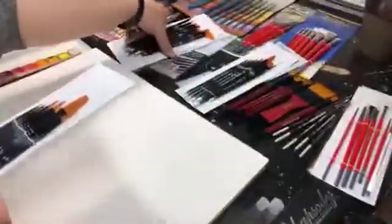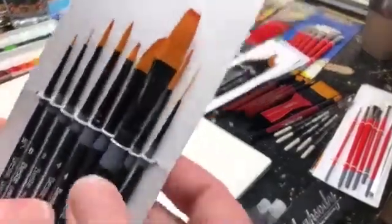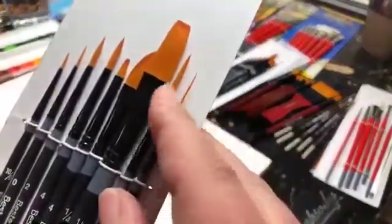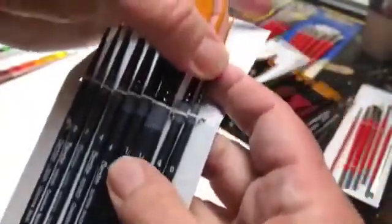Let's see which one this was. Brushes are going to be flying everywhere. All right, this is a decorative set, and this has a couple styles that we haven't talked about yet. Here it's got two script styles, this and this, but this one being fatter probably qualifies more as a rigger, just because it's got a lot more hair, even though it's just from a 0 to a 4. But again, different manufacturers call it different things.